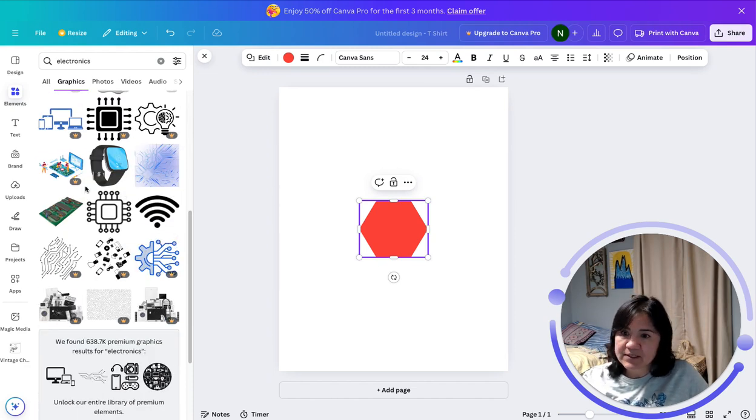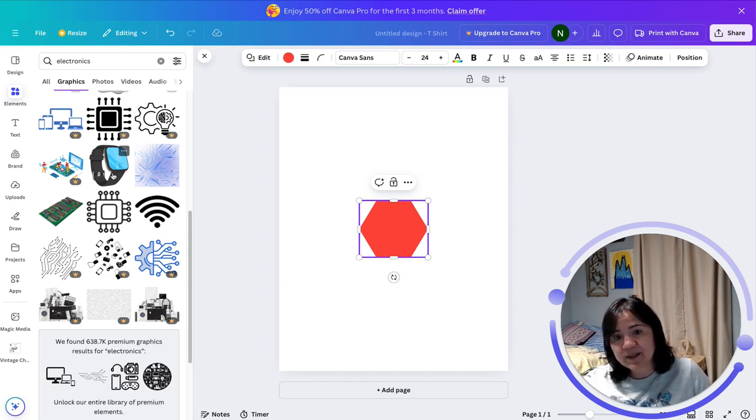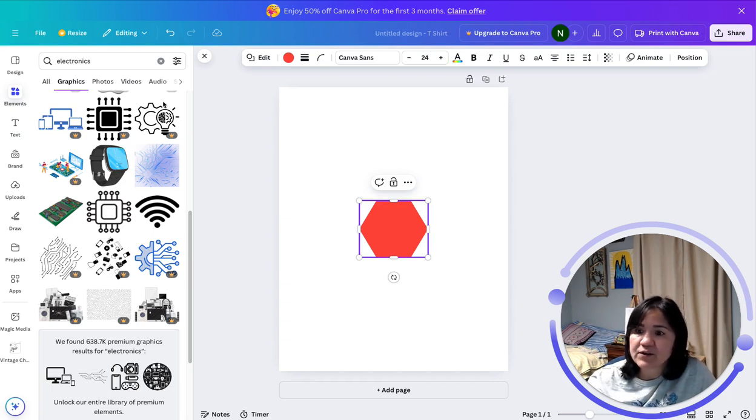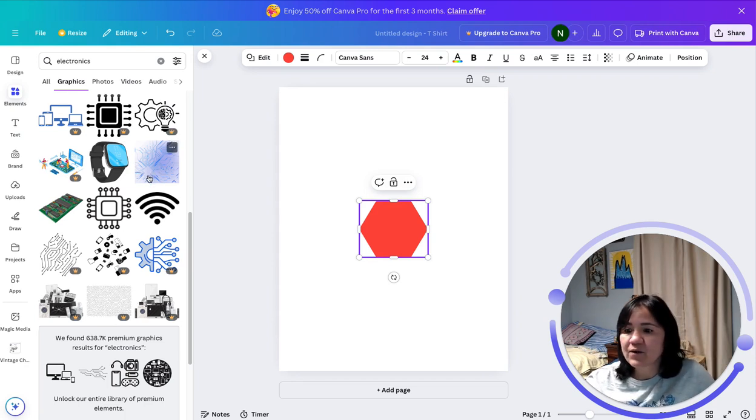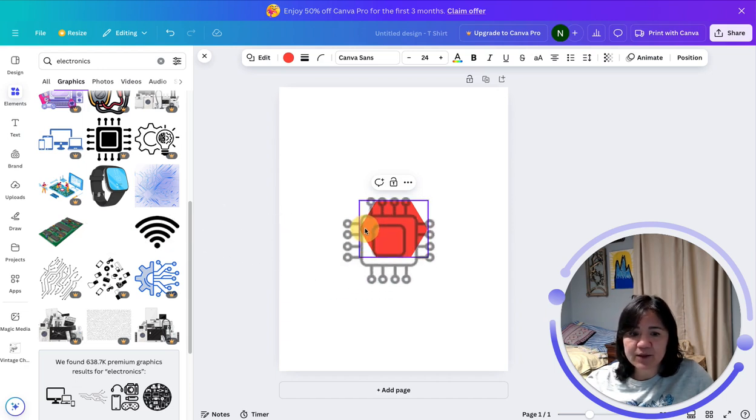Now, as you can see, a lot of these have little crown icons. What that means is that if you are not on Pro, you can use the image, but you have to pay a fee for each one of these Pro items. So if you decide to do something like this, you're free to take any of the Pro icons. You'll just have to pay a fee for each Pro feature that you used. I don't spend any money, so I took the time to look for the free versions. So as you can see here, I have this Pro one, and then I have this non-Pro one. And I just went with the non-Pro one.